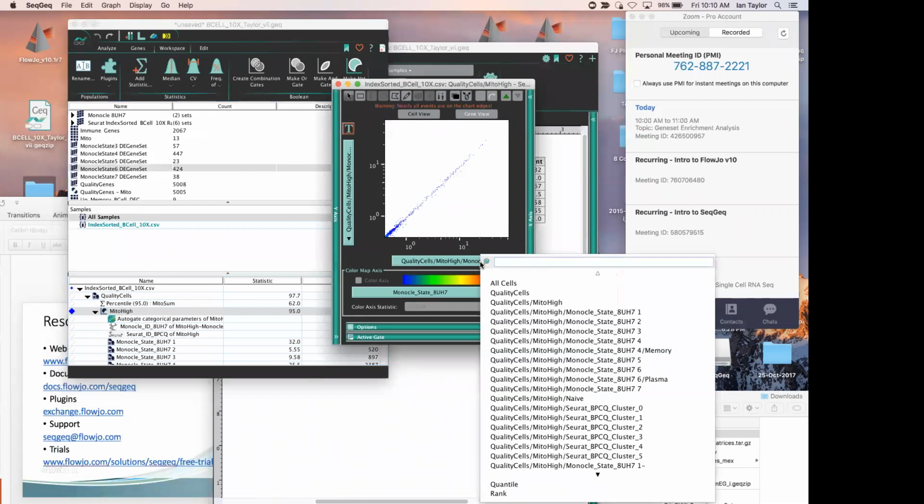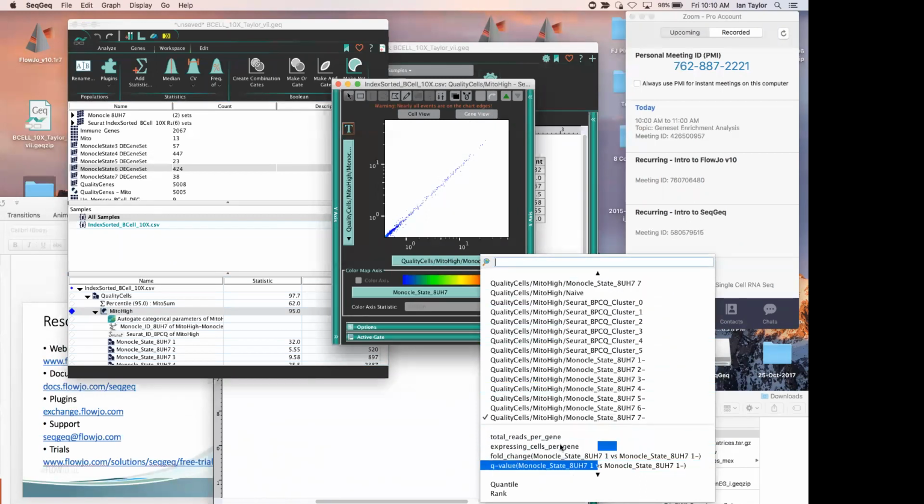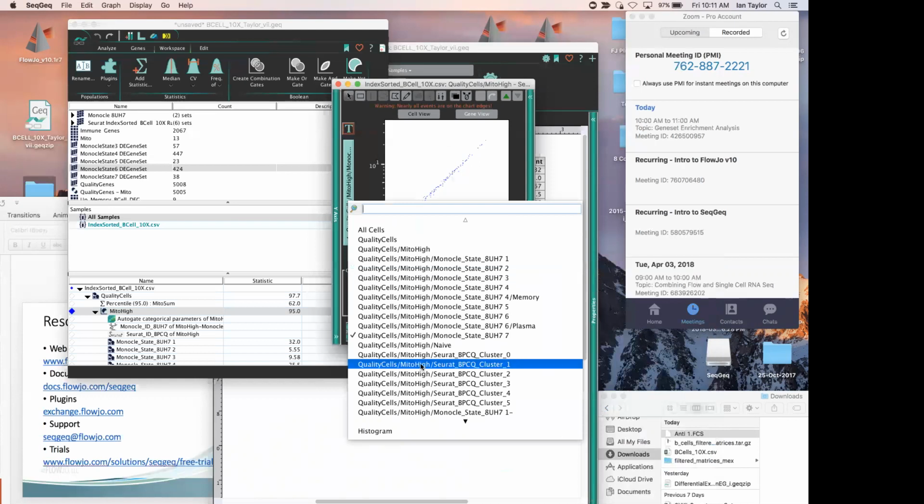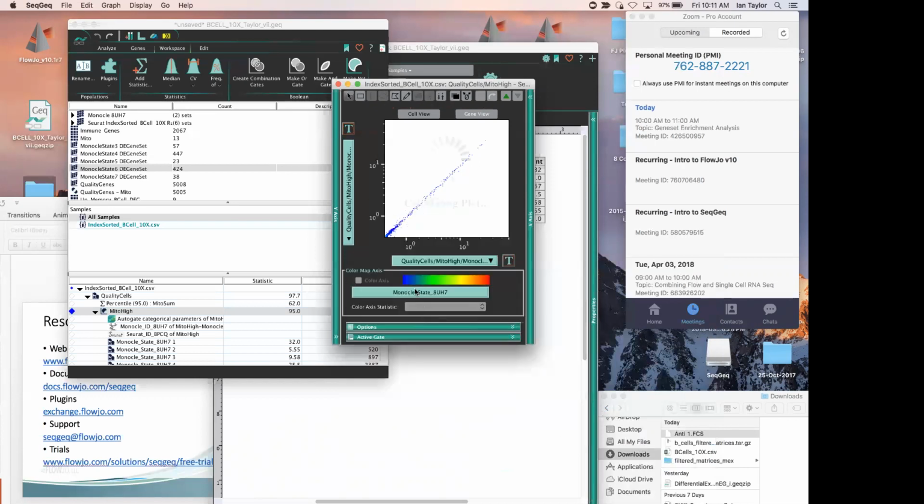And if I'm interested specifically in Monocle state 6, I'm going to place my comparator population on the x-axis, and that is going to be all those cells that are not in Monocle state 6, and my test population, which is Monocle state 6, right here on the y-axis.